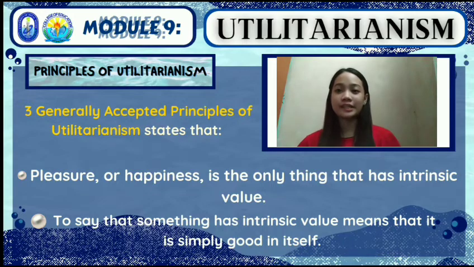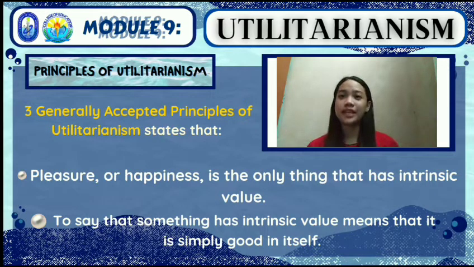Thank you, Teacher B, sa iyong malinaw na pagpapaliwanag. Ngayon naman ay dumako tayo sa pagpapaliwanag kung ano ang nilalaman ng principle of utility. The three generally accepted principles of utilitarianism stated that pleasure or happiness is the only thing that has intrinsic value. To say that something has intrinsic value means that it is simply good in itself. Ayon sa prinsipyo ng utilitarianism, ang pinakamahalaga sa lahat ay ang kaligayahan o kasiyahan ng tao. Ang kaligayahan ay tumutukoy sa ikabubuti ng sarili.